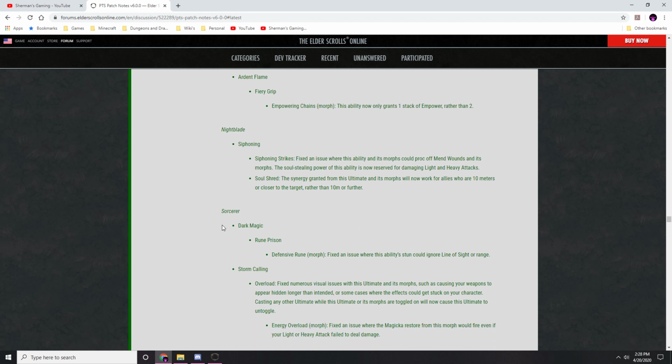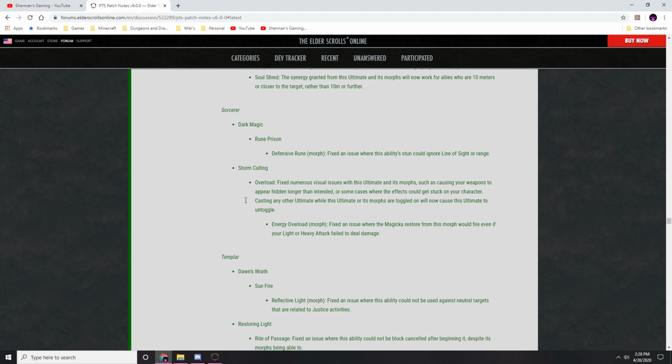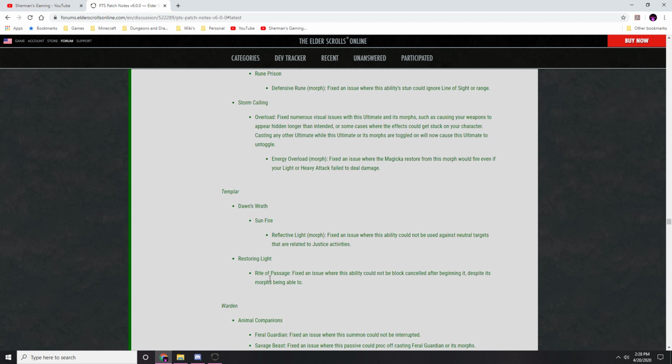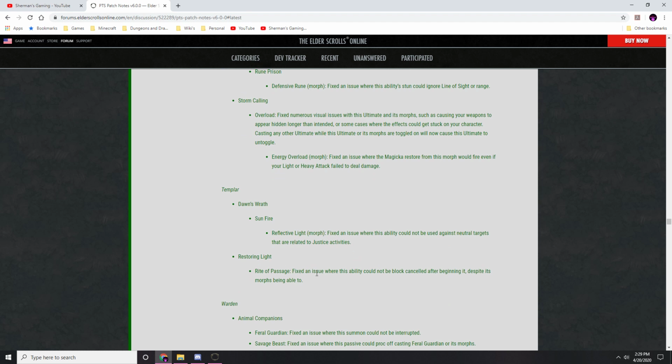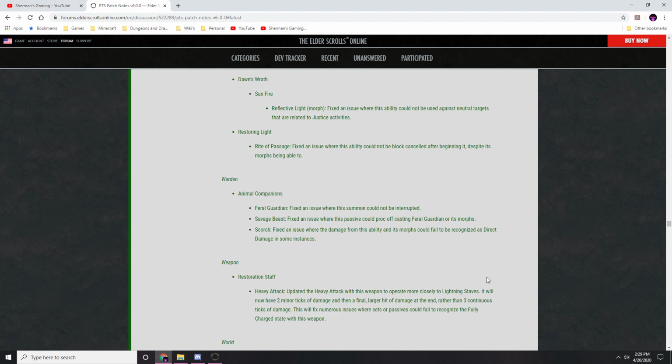Sorcerer, Dark Magic, Ruined Prison, Defensive Prison, just a fix. Storm Calling Overload, a fix, and then Energy Overload, another fix. A lot of these fixes in here. Dawn's Wraith, Sunfire on the Templar, Reflective Light, fixed an issue where this ability is used on natural targets. Restoring Light, Rite of Passage, fixed an issue. Warden, Animal Companion, Feral Guardian, fixed an issue. Savage Beast and Scorch, they just fixed issues with them.